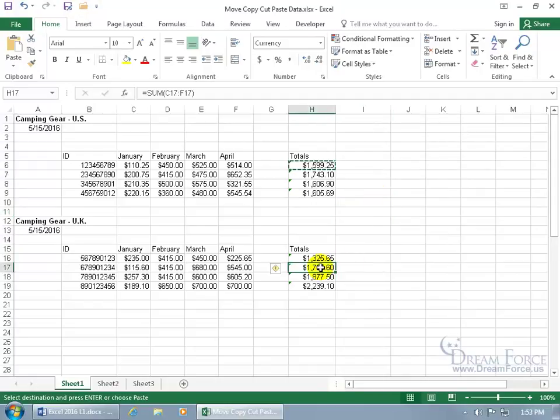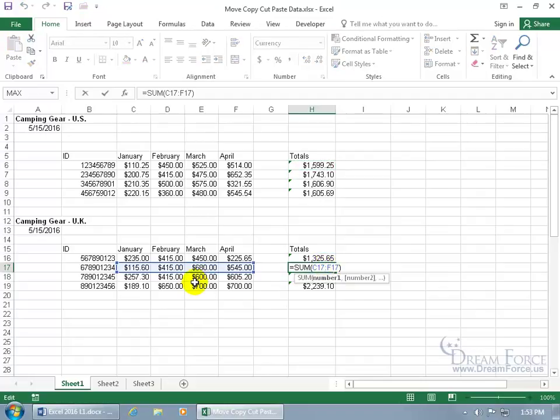I want to make sure it's a relative reference, so it updates. Since it's no longer in row 6 or in Kansas anymore, it's now in row 17, so when I double click on it, it's selecting row 17 and not up here row 6. So that's what we call relative reference when you copy and paste a formula. It's got to update, because if it's in a new row, then you want to make sure that you're adding up the range for that employee and not the one up here, and putting it down here assuming that's going to be for that employee.